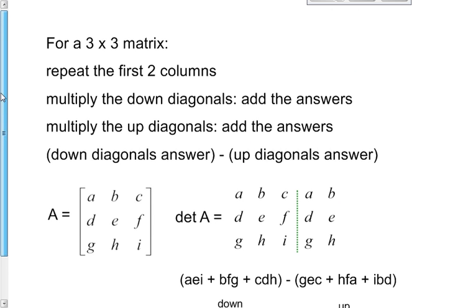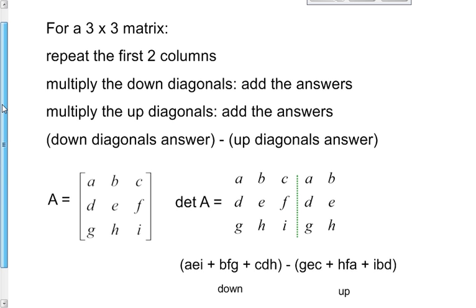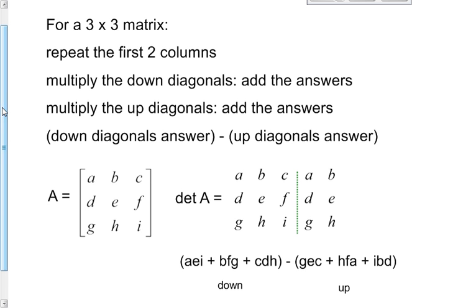In a 3 by 3 matrix, we have a different process we need to use. The first thing is to repeat the first two columns. So once I have my matrix, A, B, C, D, E, F, G, H, I, we're going to put this little dotted line right here. I showed that in green. And then we're going to repeat the first two columns. So the first thing I put in will be A, D, G, repeat it over again. And then the second column is B, E, H. I write that over again.